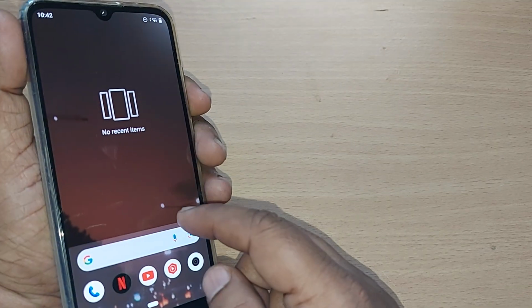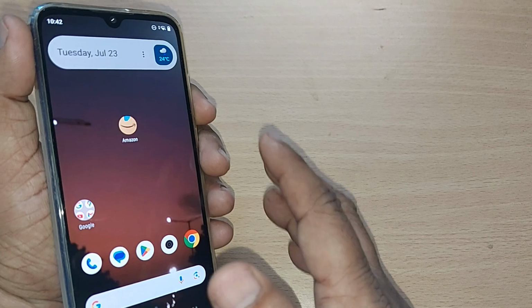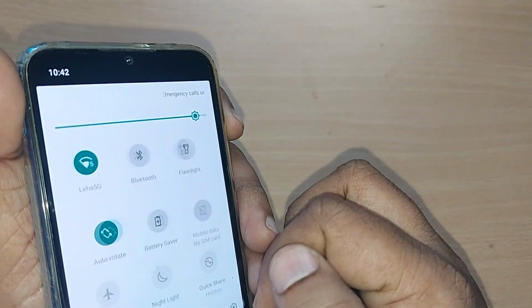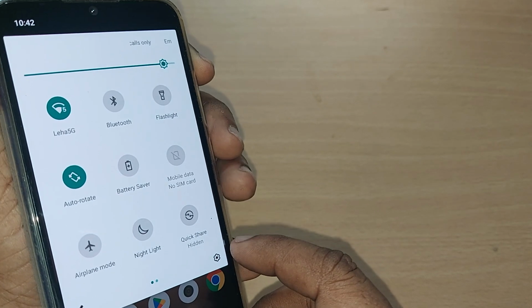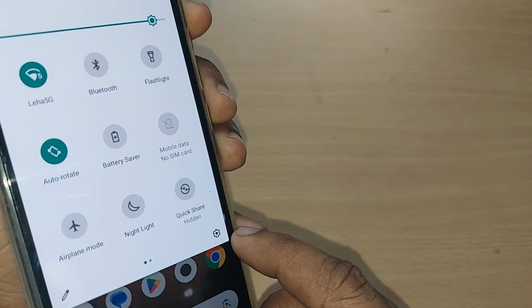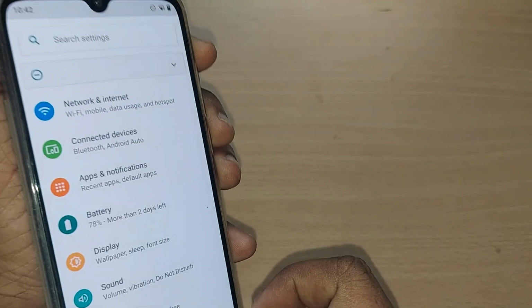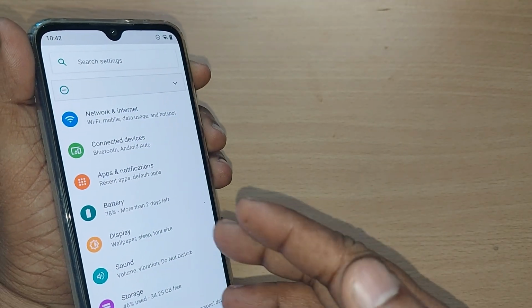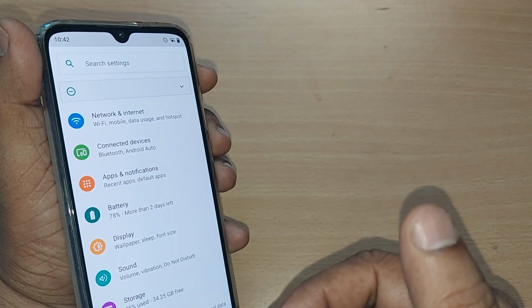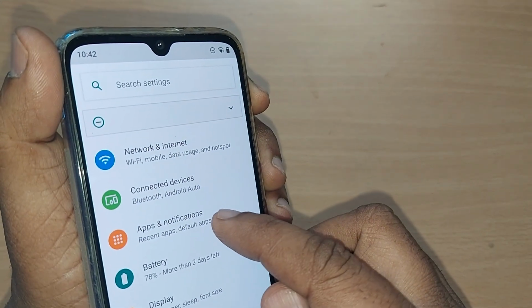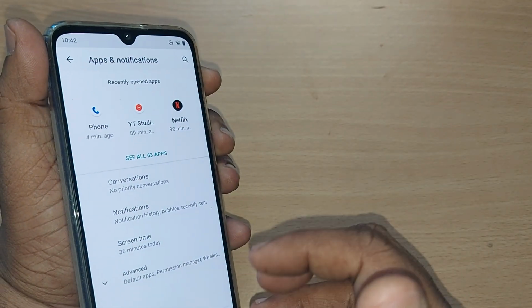To resolve the Spotify issue, you have to get into the top right corner of your Android phone. Just scroll it like this. After scrolling down, you'll find this settings icon on your Android phone. Go and tap it here. Upon tapping, you'll land in so many menus of your settings, out of which you have to get into apps and notifications. Just tap on apps and notifications.